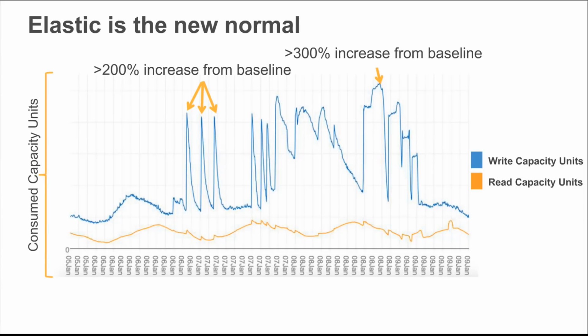So with DynamoDB, Elastic is the new normal. This is a real customer's data, their access patterns over 3 days. We see increases of 200% from their normal baseline and 300% for over an hour at the highest point that I've marked here on the picture. And something that is important to note is that this represents millions of requests per second. And there's nothing they had to do to Dynamo to inform us or the service that this load was going to increase. The DynamoDB table was provisioned and ready to go whenever they needed the extra load.